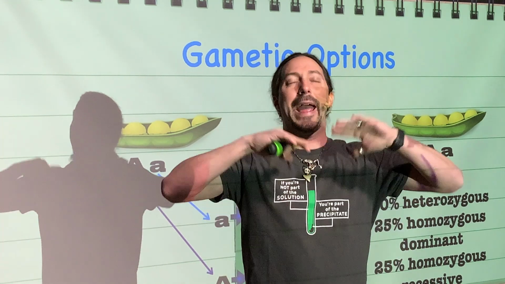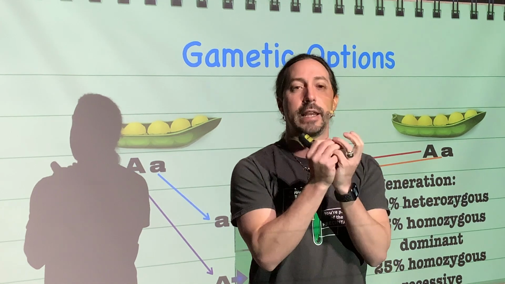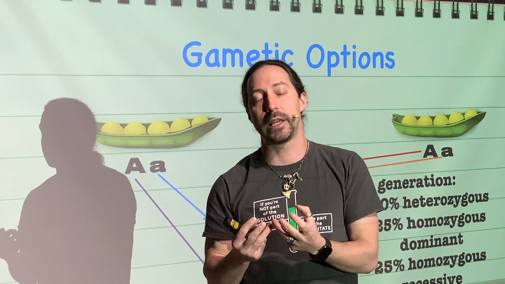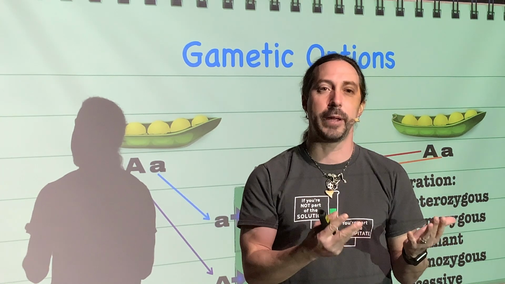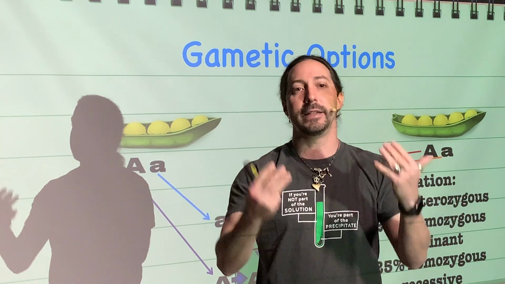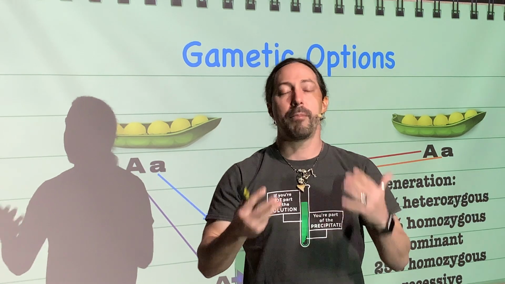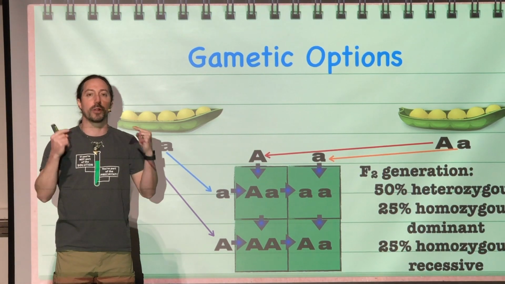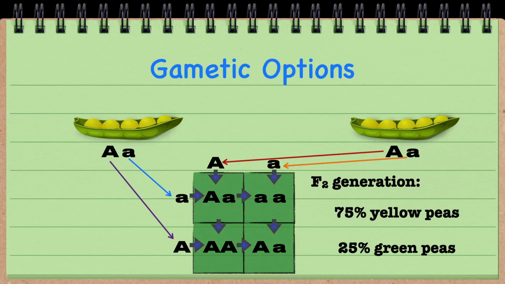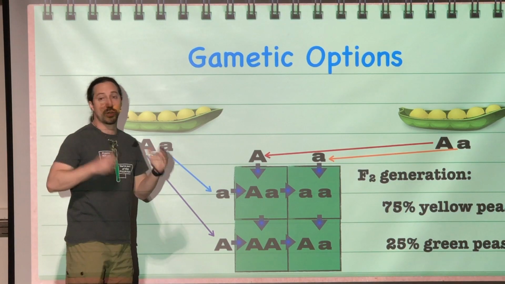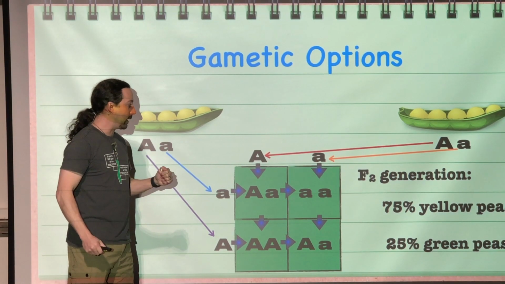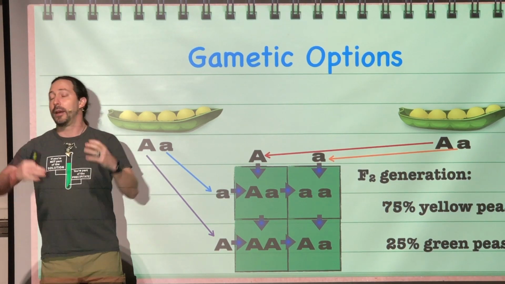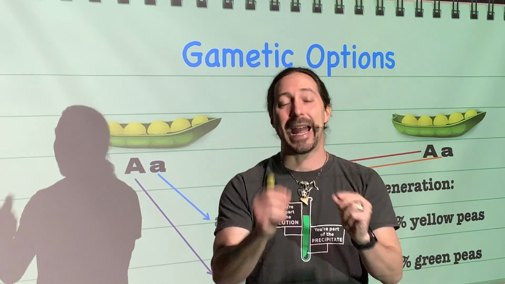Now, that doesn't mean that we would actually end up with exactly 25% that would be homozygous dominant, and 25% that would be homozygous recessive, and 50% that would be heterozygous. It's the expected genotypic ratio. That might not be how it actually turns out, but it is what we would expect for our offspring to be. The phenotypes, we would anticipate that 75% of the offspring would appear yellow, and we would anticipate that 25% would appear green based upon their genotype. But again, that might not be exactly how it shows up.